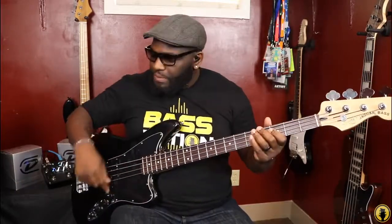So you hear that sound. It's a little bit more punchy. It has a little bit more brightness to it. It opens it up a little bit more, so you hear the clarity of the higher notes. But it sounds a little bit empty in the low end department, only because I took that first pickup all the way down.